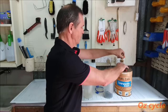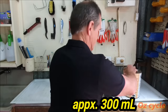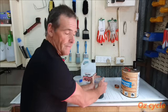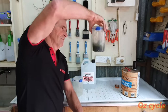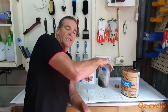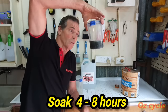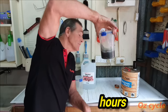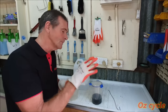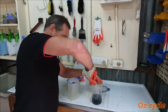Get the chain you're going to clean and pop it in the first container. Just pour some petrol on top — that much will do. Put the lid on and give it a shake. Depending on how dirty the chain is, but if it's really dirty or it's got factory lube in, then you'll need to leave it for probably overnight — that would be really good. Otherwise, five or six hours. Put some gloves on, or you can use your hands if you want. Use a piece of wire bent with a little hook so you can get the chain out, and then put it in the second container.